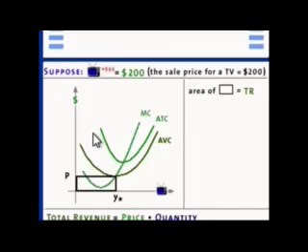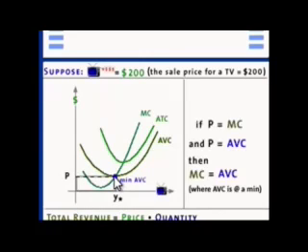Here's a good review question. How do you know that this point that I've touched here is the point of minimum average variable cost? How do you know that? Here's the answer. You know it because the marginal cost curve cuts through the average cost curve at its minimum. And since we're at the point where price equals marginal cost, and we're also touching average variable cost, we must be at the point of minimum average variable cost. Here we are at the bottom of the average variable cost curve. So if we multiply average variable cost times output, we get, once again, the familiar term variable cost.